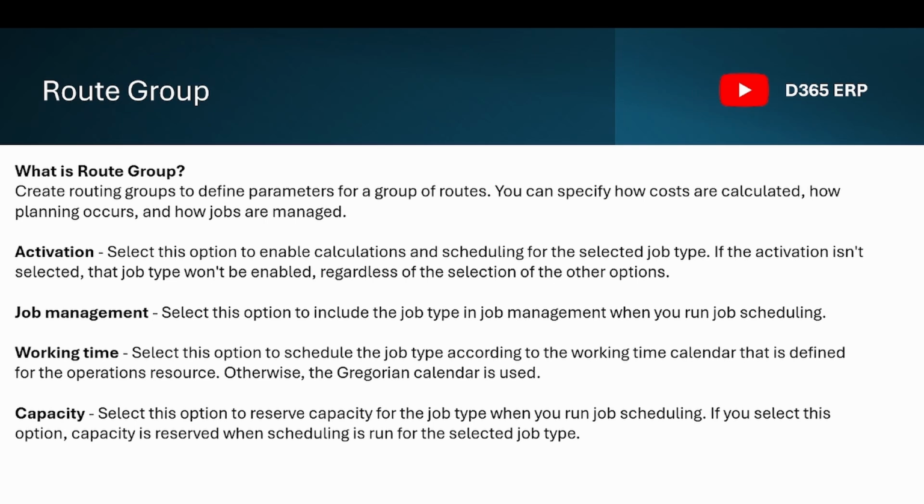If we have not created a calendar, the system automatically uses a Georgian calendar. And the last one is capacity. Select this option to reserve the capacity for the job type during job scheduling. As we are not using job management, we are not going to use this capacity part. But for your understanding, if you enable this capacity toggle, it reserves the resources for this operation.